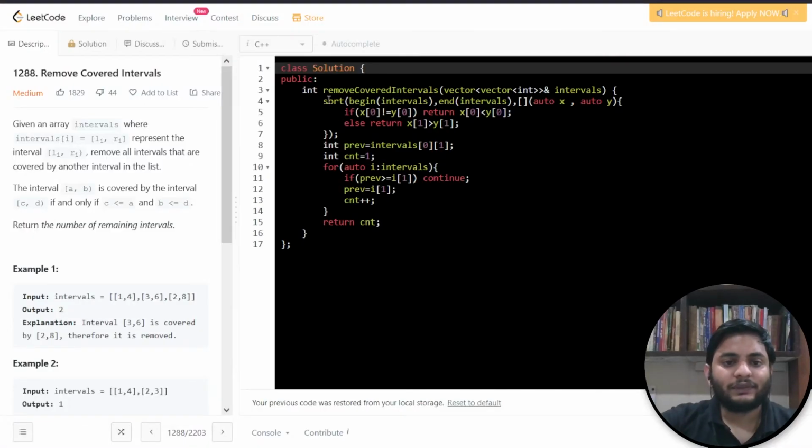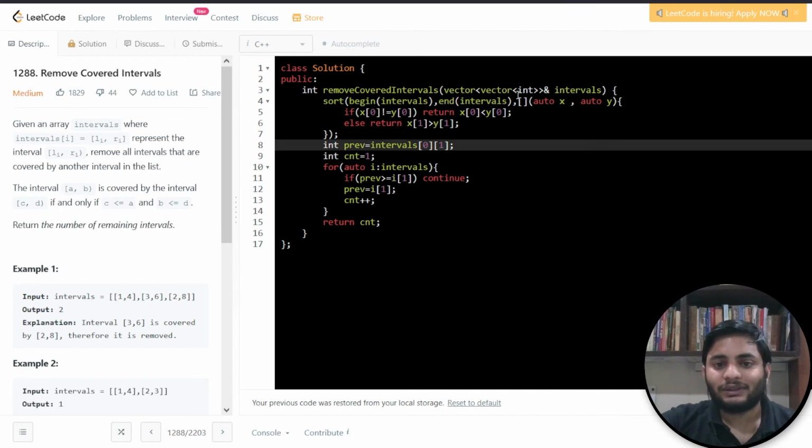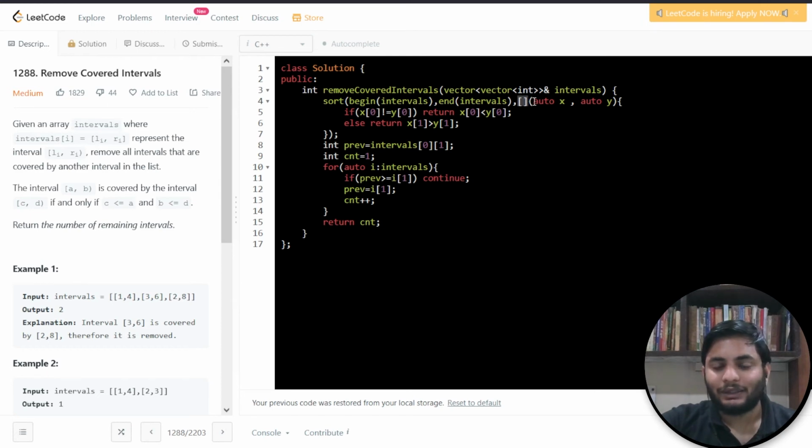So the coding part is, first, sort them on the basis of start. So this is a comparator, a lambda comparator, and its syntax is: first you make this array size, and then auto will take care of whatever data type you pass to it, x and y. If the starting of both is different, that means I can sort it easily by their start time. So something which has less start time can possibly be a parent, else we need to return whether x1 is greater than y1. So if that's not the case, we need something which has bigger end time, right?